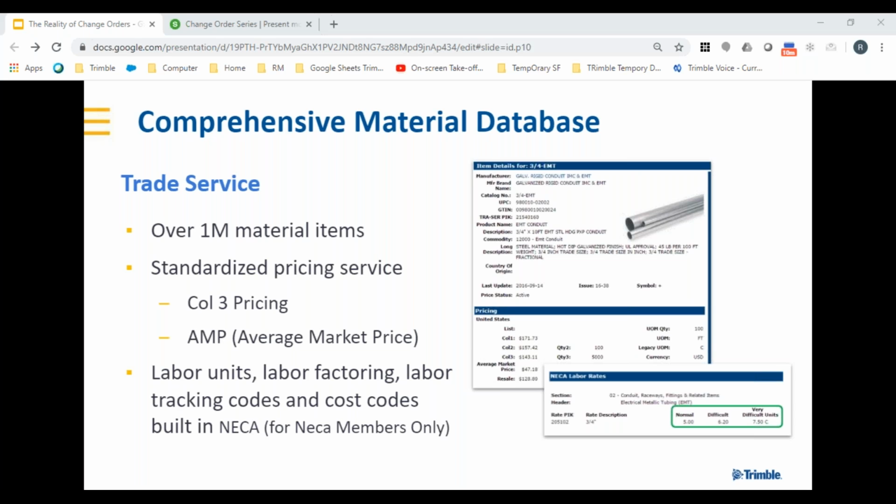Now, NECA currently has the labor units. NECA labor units are also hosted by Trade Service. If you are a NECA member, that's the only requirement. You can have those labor units presented to you as well. So if you have new material items that are being added to your database, you'll have the opportunity to carry those NECA labor units into there as well. For the rest of us that aren't NECA members, I do suggest that you go out and get the NECA manuals from construction labor books or labor websites, construction book websites. Get both the standard NECA manual, but also get the change order NECA manual.